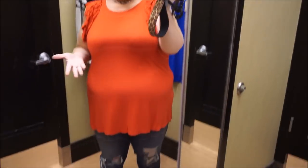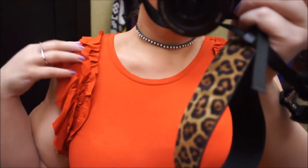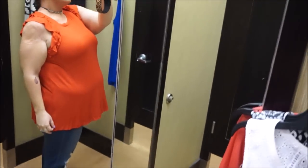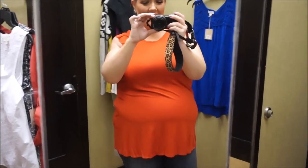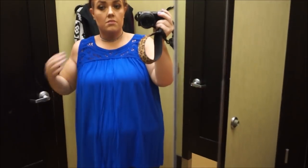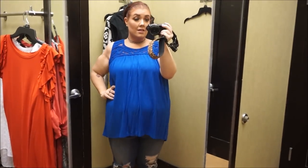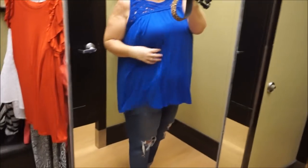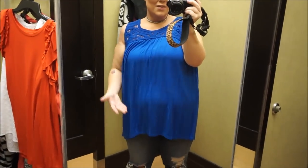Then there's this magical creation — I don't understand. It was so big and loose, and again maybe it's just the way that my body is built, but I don't really care — you should make these things flattering. This is not flattering. Even if I had a cute little baby bump, I don't think I would enjoy this at all. Not everybody has a cute baby bump — some of us have love handles and stuff going on — and this is not cute for it. And then you've got just your basic circus tent that you pick up at Kohl's and throw over your body and you can still see your gut through it.